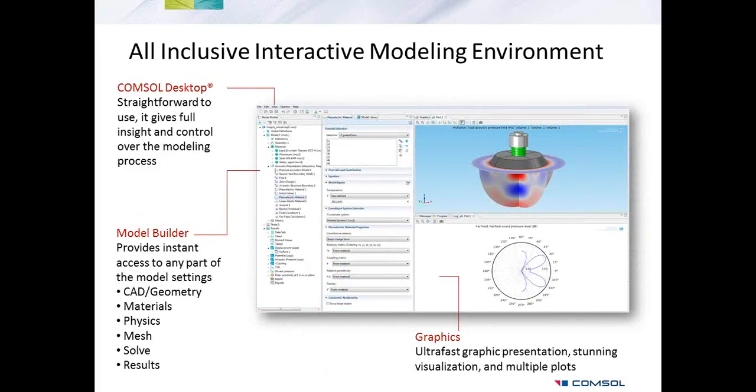COMSOL Multiphysics does all of this, and it does so in the one unified GUI. It couples any physics you care to specify seamlessly, while also allowing you to enter your own arbitrary equations. As I said, this is all done in the one GUI on the same platform. There isn't any overhead for learning alternative platforms, and all of your modeling, irrespective of the physics, maintains a structural and visual consistency.